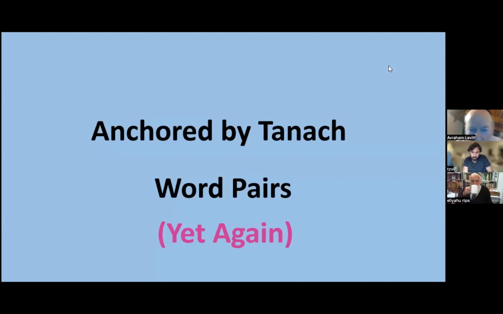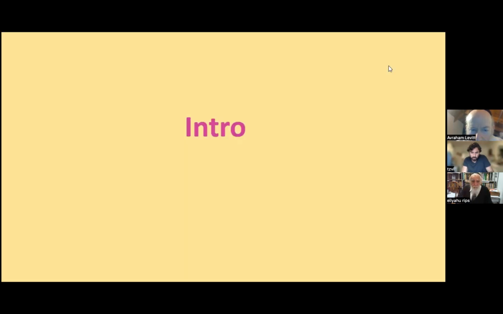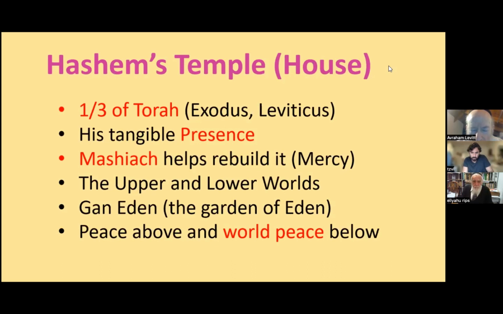Okay, and another example of word pairs. This is from Ephraim Reutman, but I will introduce it with this idea of what is happening with the temple, and it's a very central idea in Judaism, in the Torah. A huge amount of the Torah is devoted to speaking about how to create this temple, what the measurements should be, what should be in the temple. And the reason for the temple was to be able to sense Hashem's immediate presence, which is something we didn't experience.